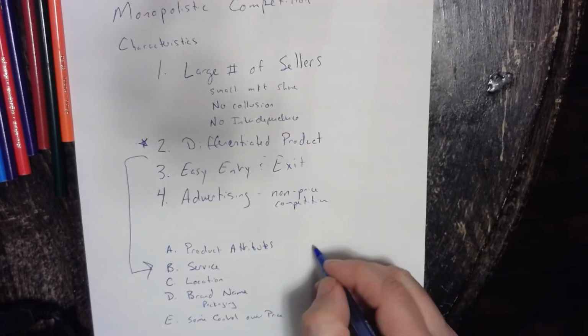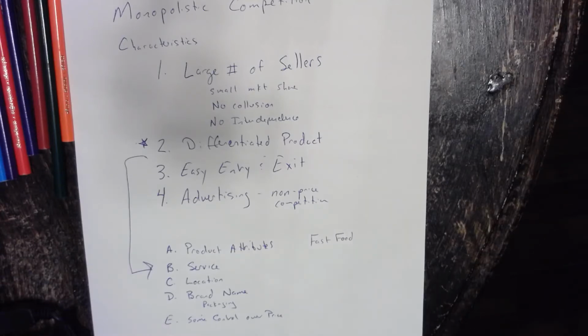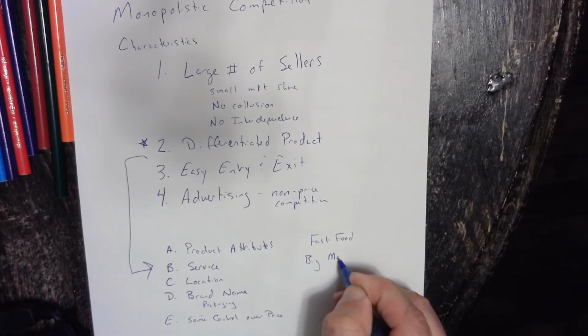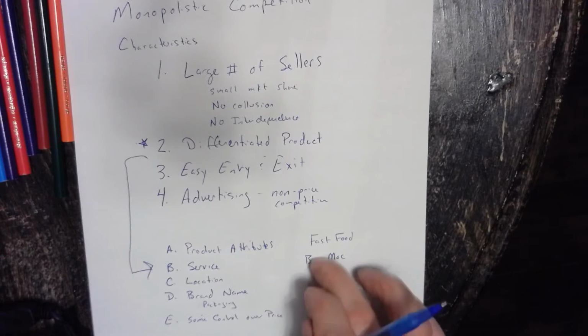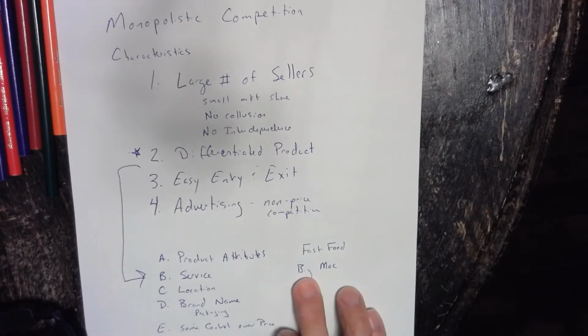So what would be an example of something that falls under monopolistic competition? Well, we can talk about the fast food industry. McDonald's has their signature sandwich, the Big Mac. How many of you guys can name everything that goes on a Big Mac? That was an advertising jingle in the late 80s, early 90s. I still have it memorized. It's 2 all-beef patties, special sauce, lettuce, cheese, pickles, onions, all on a sesame seed bun. They are the only one, meaning they have a monopoly on the Big Mac.